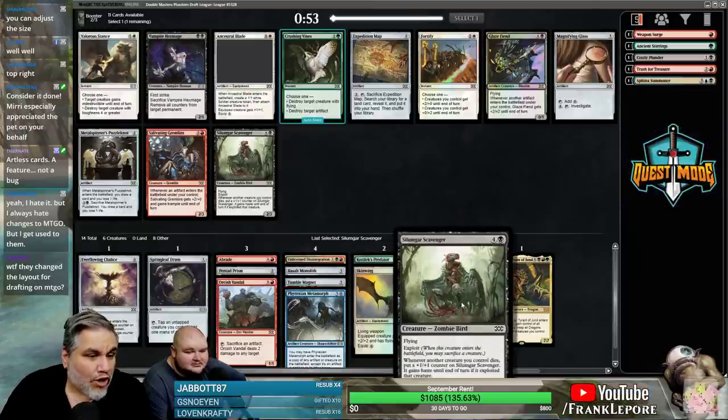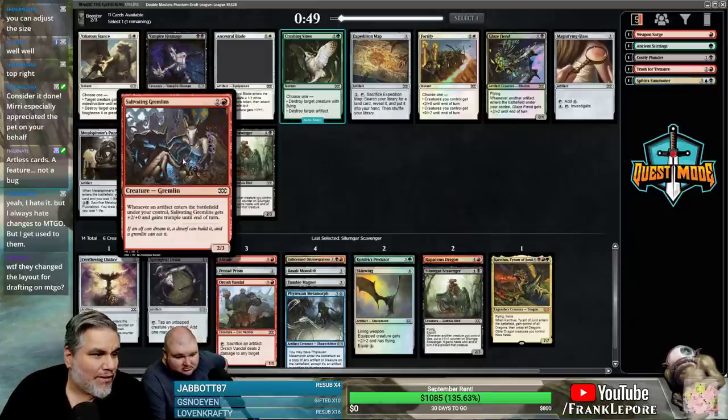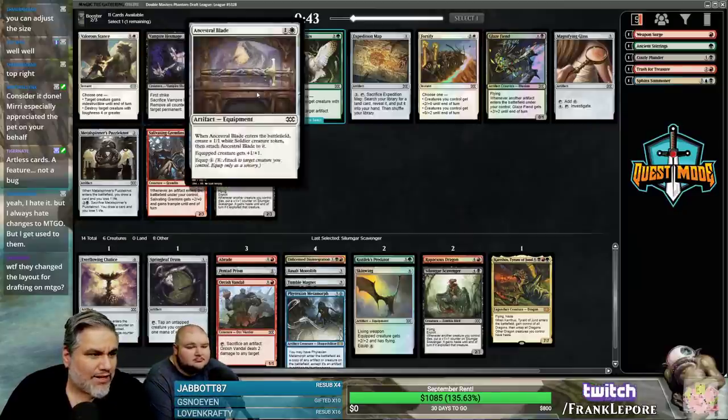Oh, it flies. Oh, the heart came back. Yeah, it's a flyer. That is better. Salivating Gremlins. Whenever an artifact enters the battlefield, it gets +2/+0 and trample. So it's a 2-3 that comes a... What? How's the art coming here?